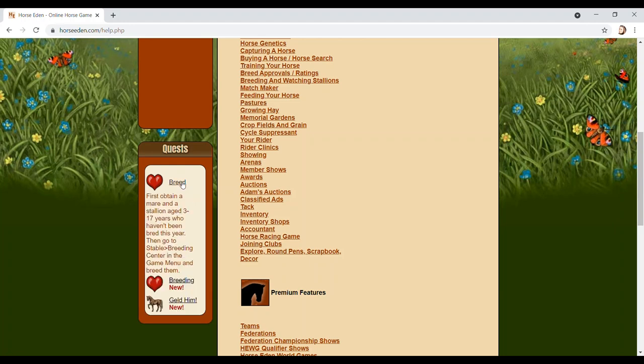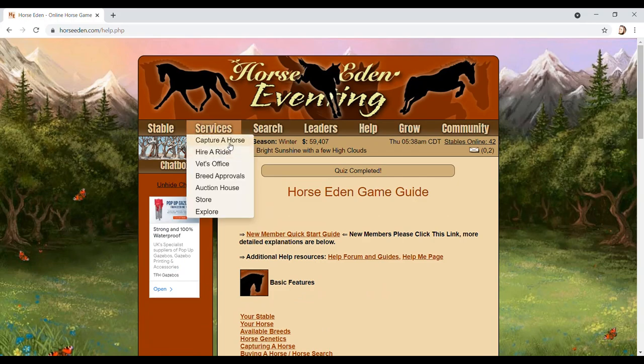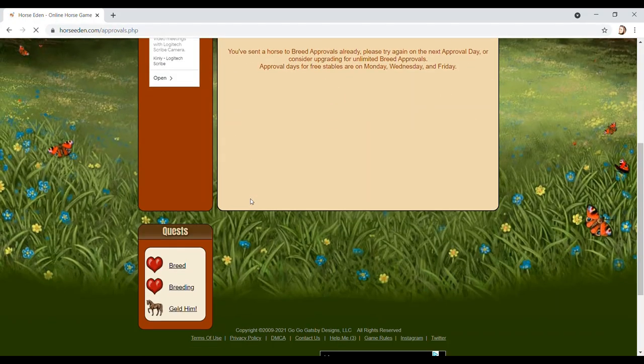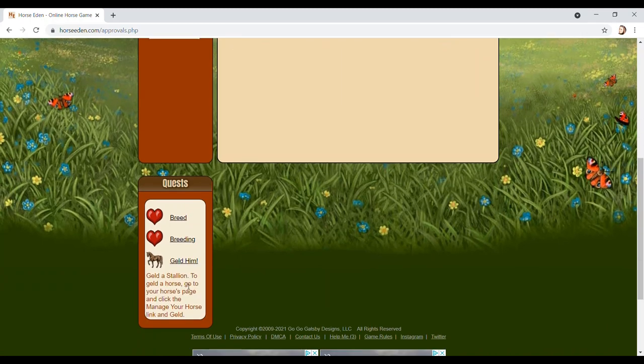I kind of want to go obtain a mare and a stallion. Breed a foal with premium rating, which I don't think we're going to. Let's go to the breed approvals because we did. Oh, I can't do that today. That's useful. Great. Geld the stallion.